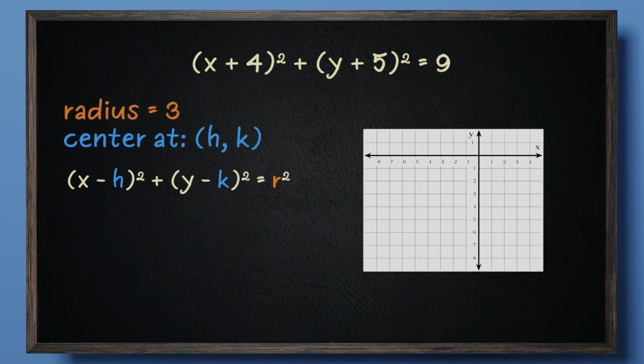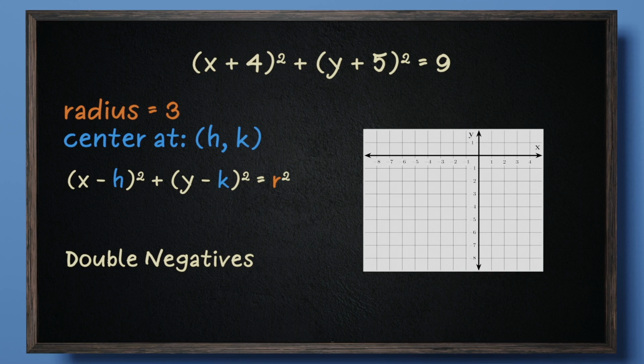Now for the center. The information regarding the center of the circle is located on the left side of the equal sign. Can you notice a difference between the left side of the equation we are given and the left side of the standard form? One has plus signs, while the other has minus signs within the parentheses. Under what circumstances would minus signs be changed to plus signs? One instance is the presence of double negatives.